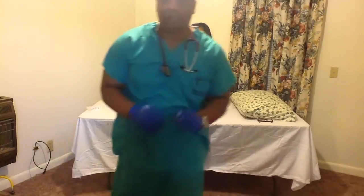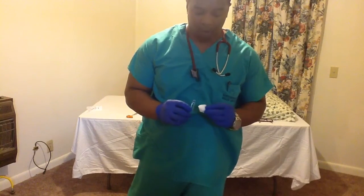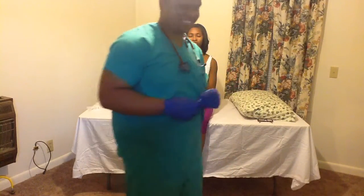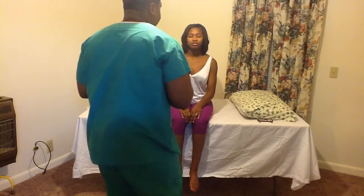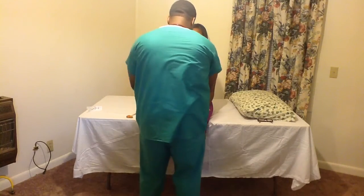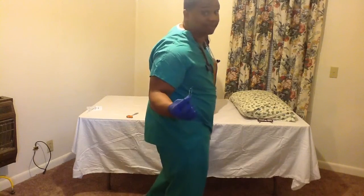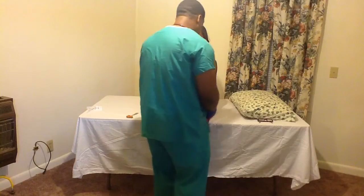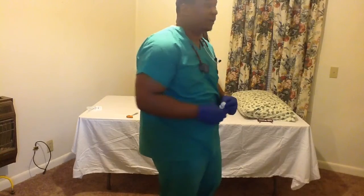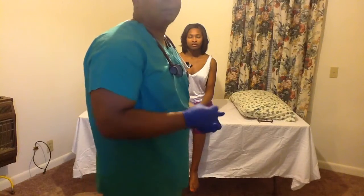Now I have 2 things I'm going to use. The client will not know what these 2 things are. She has to be able to tell me what these 2 items are without looking at them. I need for you to close your eyes, please. I'm going to place this in your hand. Can you tell me what this is? Paperclip. Correct. I'm going to place this in your other hand. Can you tell me what this is? Cotton ball. Correct. That was letting me know that she's able to decipher objects without even looking at them.